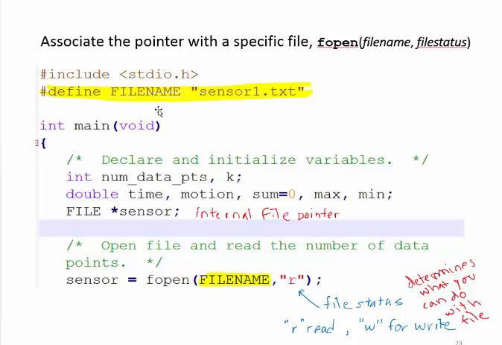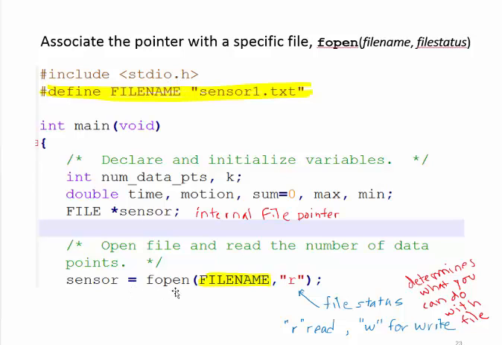And I have this optional preprocessor directive which makes life easier by saying I'm going to define a constant named a file name. So you're used to using define, like define pi or define any other constant. This time I'm going to define file name, and it's going to be this file name right here. That's because later on it's easier to change what file I'm working with at the top of your program than somehow down inside your program. So this is just a convenient step.